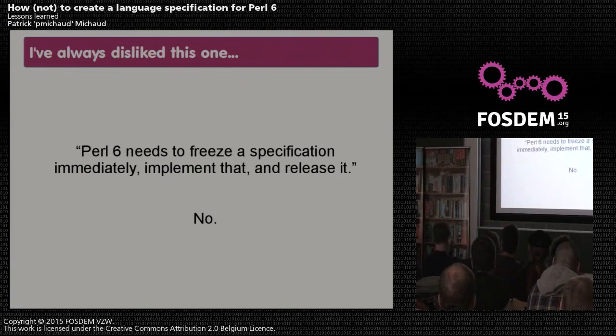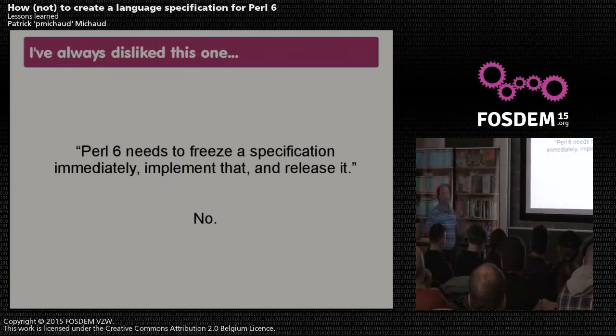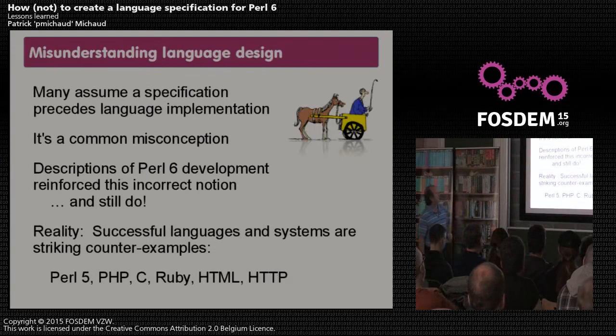All of this, I think, comes down to the notion that we have supported, that we have encouraged in our own discussions, the idea that specification leads development. But that's not really what happens, right? Many people really assume that specification precedes implementation. And as I said, it's common. We reinforced it in our own discussions of Perl 6, our own ways of saying how things would happen.